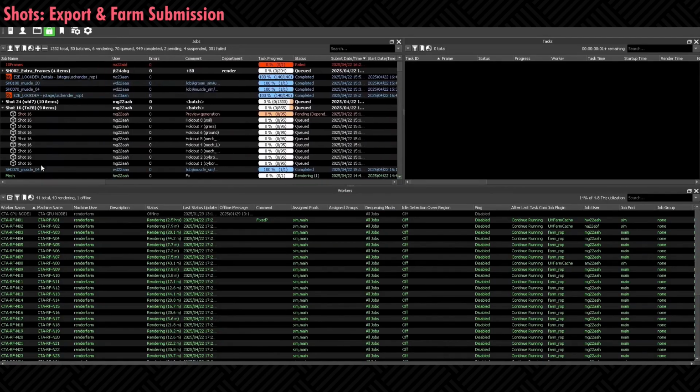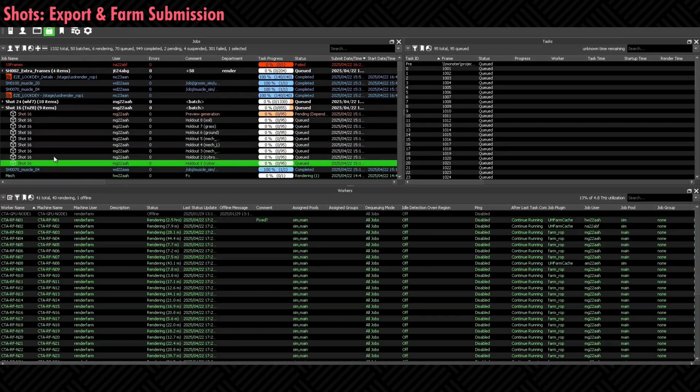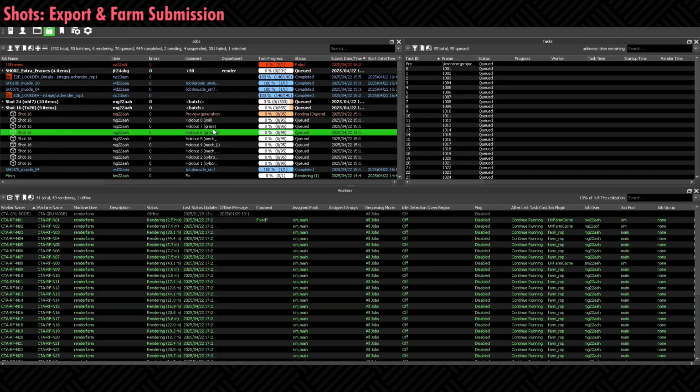And these are just all the different passes that come together to form our final render that the comp department can use. You can see as well, it's got the comments there just so we can keep track of it, the shot, and it's all grouped together quite nicely.